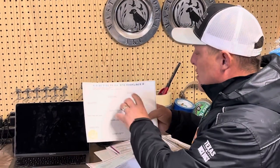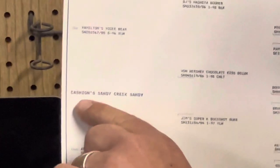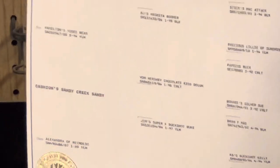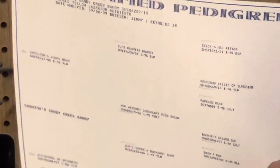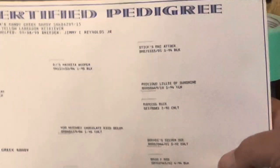I want to help educate you guys out there searching for a new puppy, or maybe wondering what you've got your hands on. This certified pedigree has registered names. This was my female — Cashin Sandy Creek Sandy. Sandy Creek was my grandfather's kennel when he ran American Foxhounds. He was located right there in Ravenna, Texas, right down from the Sandy Creek Ranch — a long family legacy of working dogs. So I named my very first registered Labrador, Cashin Sandy Creek Sandy. When I look at this old-style pedigree, there are no titles on here.